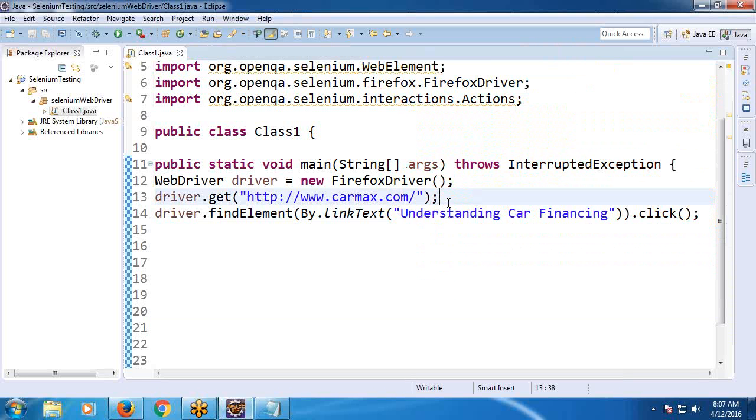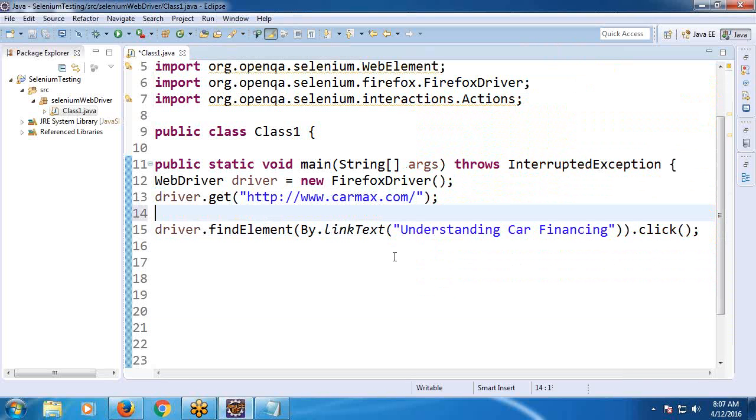Okay. Next, using the Actions instance, move to that menu element, then click. Guide me. First create an Actions instance. Actions is a built-in class. Actions builder.